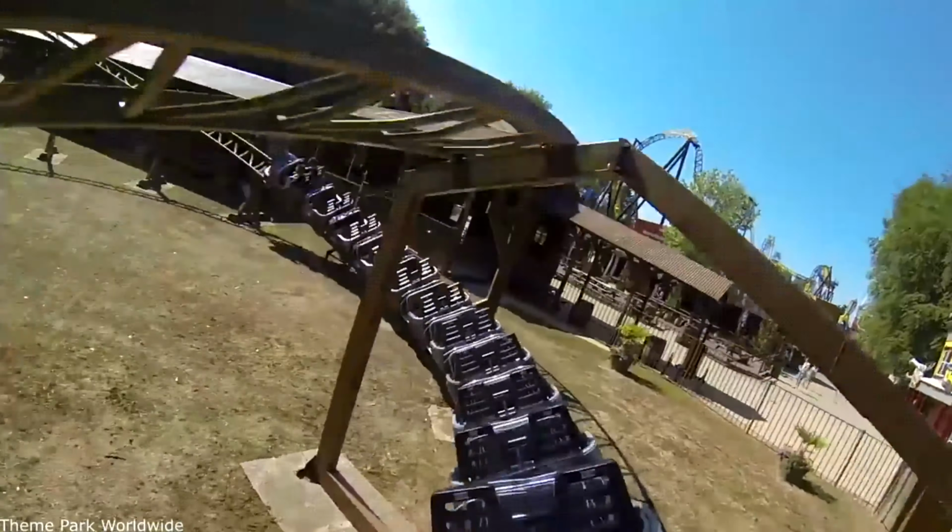Now, I'm not sure what Draco exactly means, but I will say the front car looks really neat. I just don't know what it is. Like, is that a bird made of metal or something? Who knows? The one thing I remember about this coaster is that there was a bee chasing me while I was navigating the ride layout. If you come to this park in the summer, be prepared because there are bees everywhere and they are not nice.